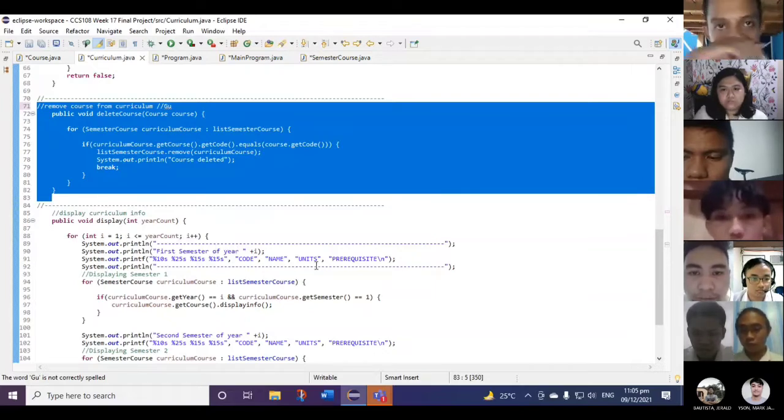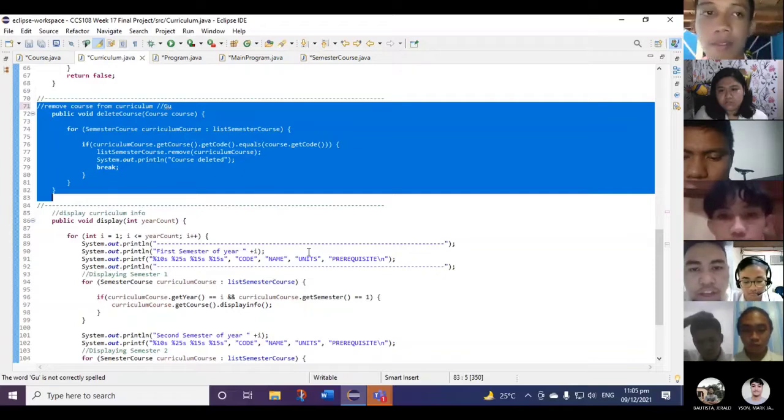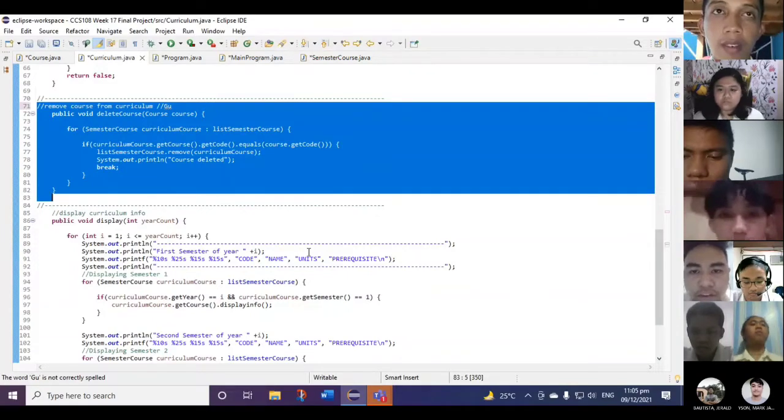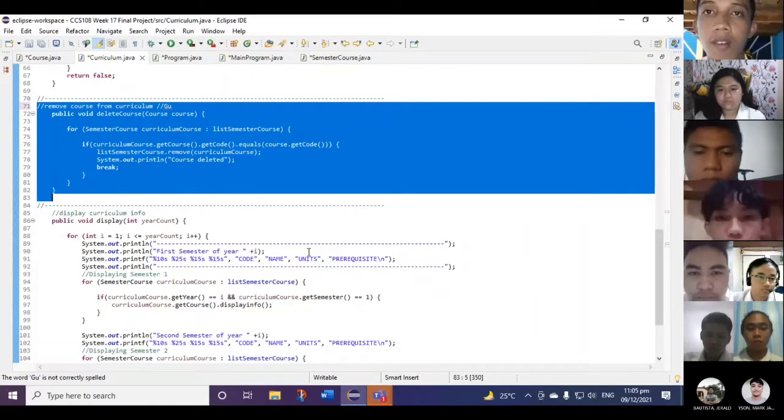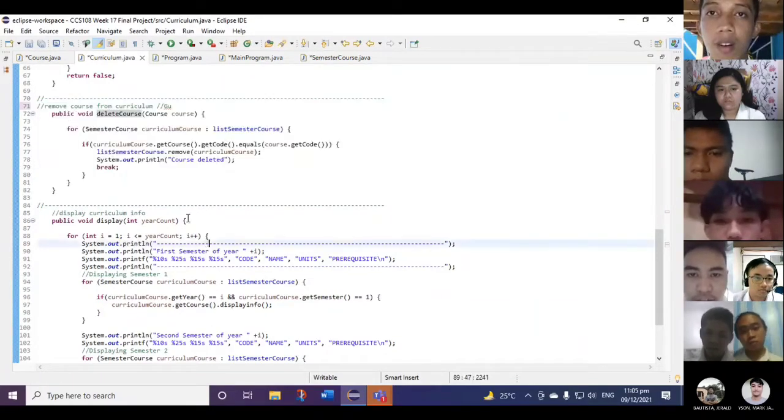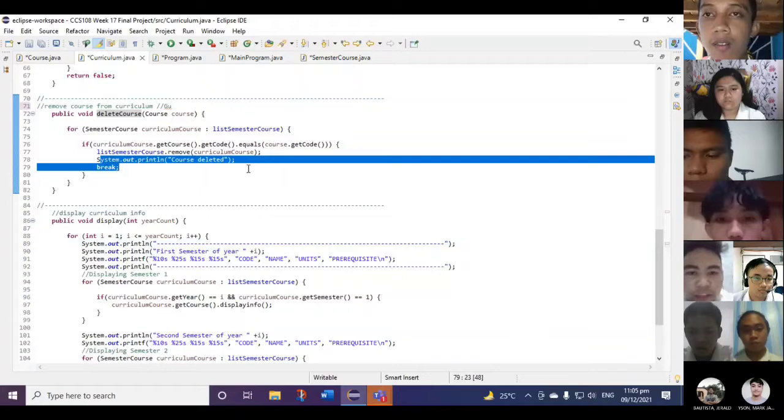It asks if it gets the inputted course code. Then if the course code is equal to the existing course code, this semester course will remove the curriculum course, and the system will print course deleted.